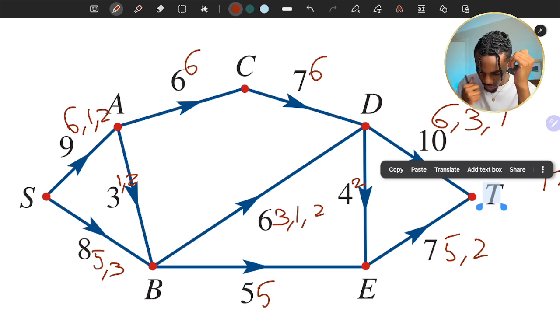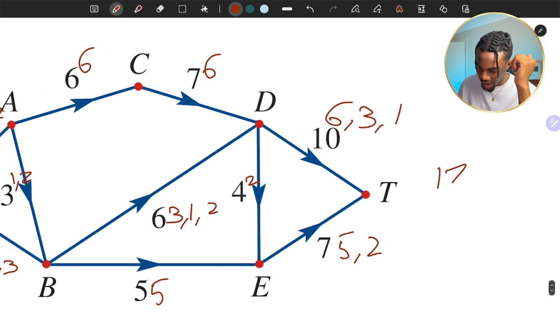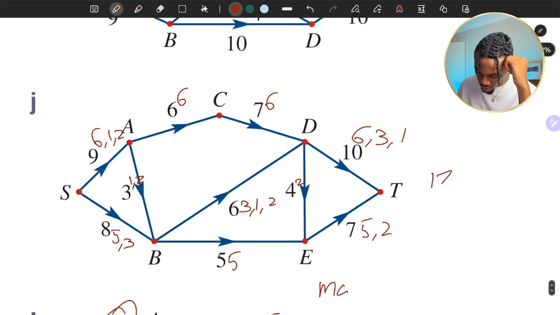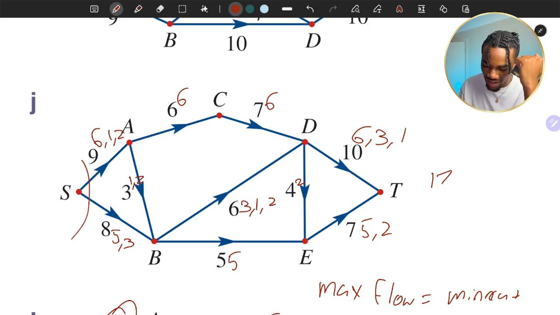The max flow and the minimum cut are always equal. So max flow equals minimum cut. We can either do trial and error and find which cuts equal 17, or we can do this method.